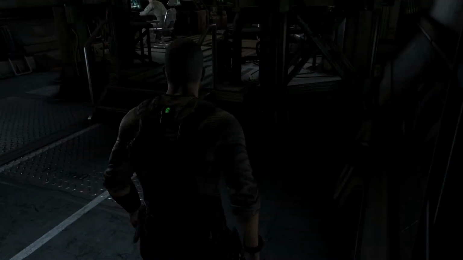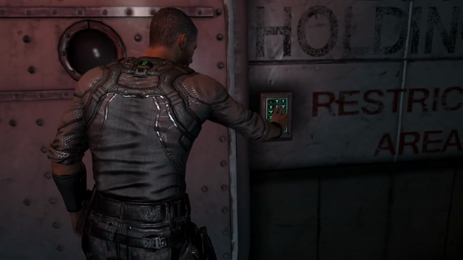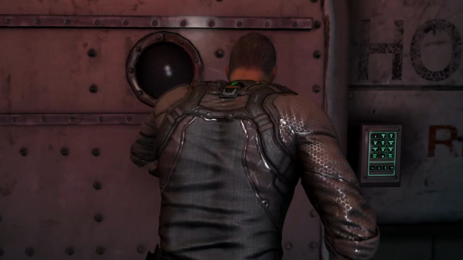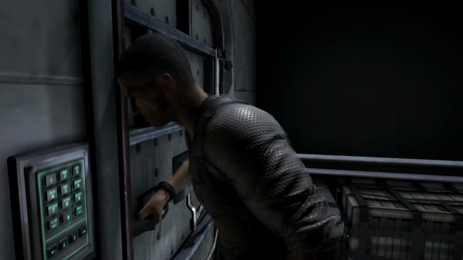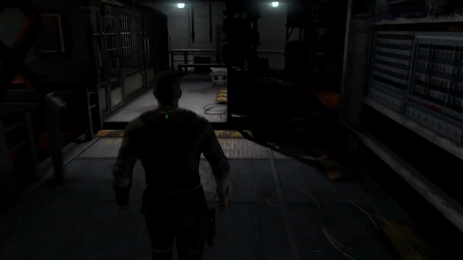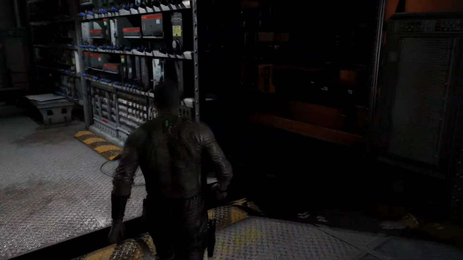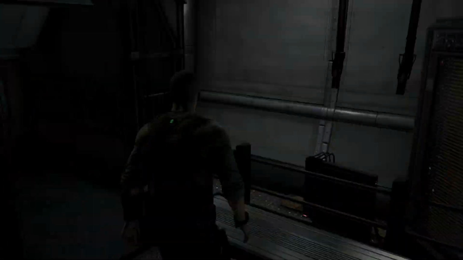Whoa, sorry folks for all the disorientation there. See what's here. Alright, so what's back here? I haven't the slightest. Okay. Don't know what this is. Oh, these are like holding cells. Aha.